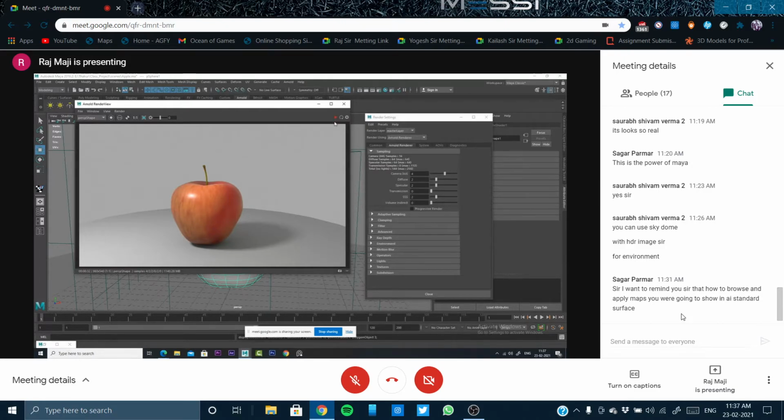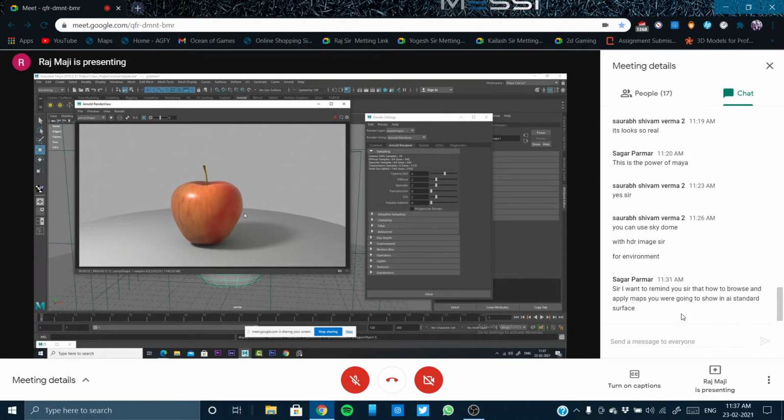I just wanted to show, not by going to Photoshop or some other application, inside Maya also some textures can be created. Okay, but to be very honest, if I want to make this apple, I will not create it in Maya. I will use some different application, and very quickly I can give this output. But I was just showing in Maya also this can be done. You should know how to use the channels in Maya inside the hypershade. That is the reason.